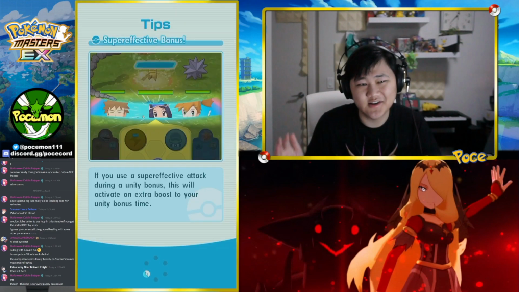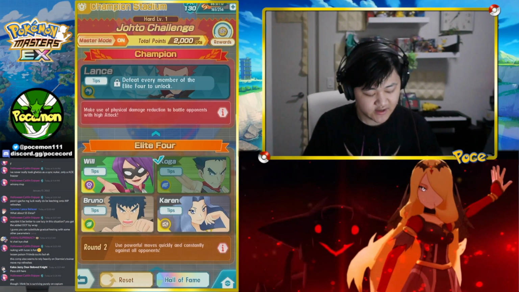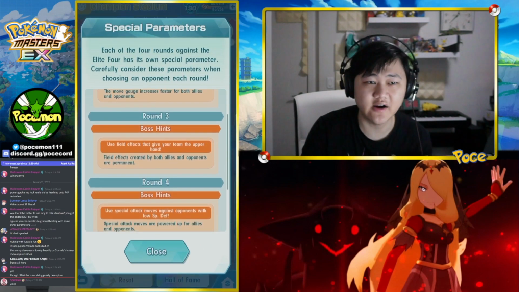I mean, it's Toxic Stall. What can you do, right? That's Toxic Stall. It just takes a while. Use powerful moves quickly and constantly against all opponents. I feel like this one... Field effects. Field effects going to be Cyrus, right?